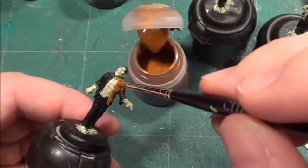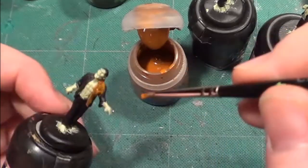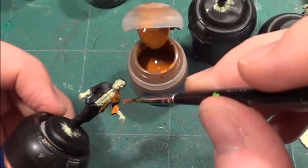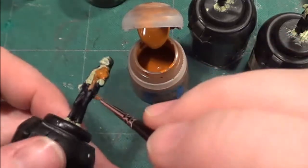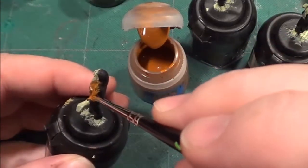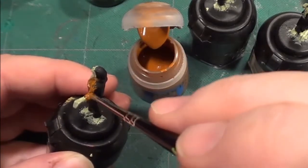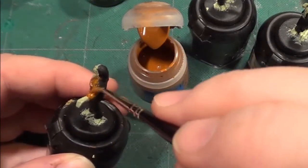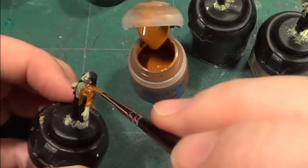Oh dear. Clumsy oaf. Oh well. It's a very transparent paint this. It's not got very good coverage, so there will be a couple of coats of this one going on this fella.